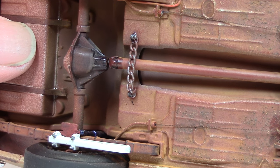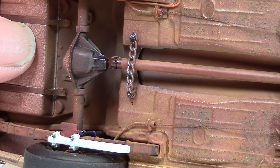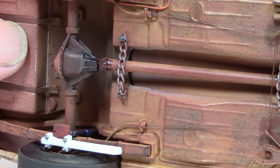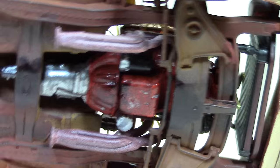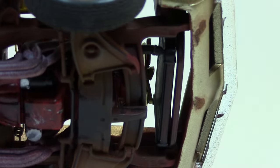The traction bars came from the '68 Firebird kit by Revell. And we can see the headers are all rusted up. Got some photo etch collectors on it. And the front suspension all greasy and grimy.